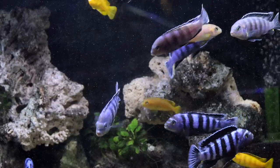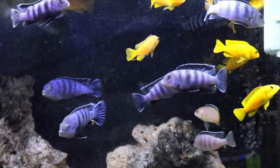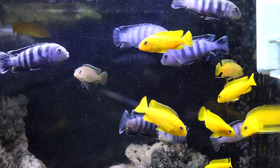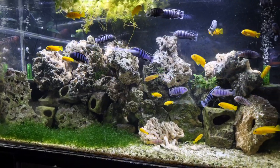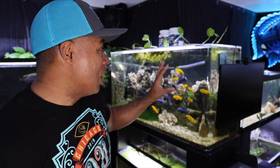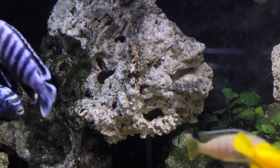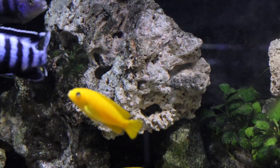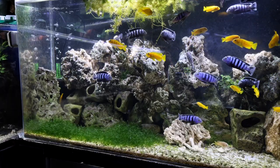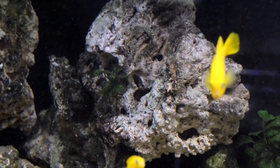I would scrub it with a brush or a toothbrush and it just wouldn't come off. Chemically yes, you could do that. Changing my water conditions would do that. Or just throwing them in a tank with Mbuna does it as well — they actually ate all of the algae off of that coral. So I put it in there because it looks really good. It also helps with the water quality because coral will help with buffering. African cichlids like harder, high pH water, and it really helps to stabilize it and keep it where I want it.